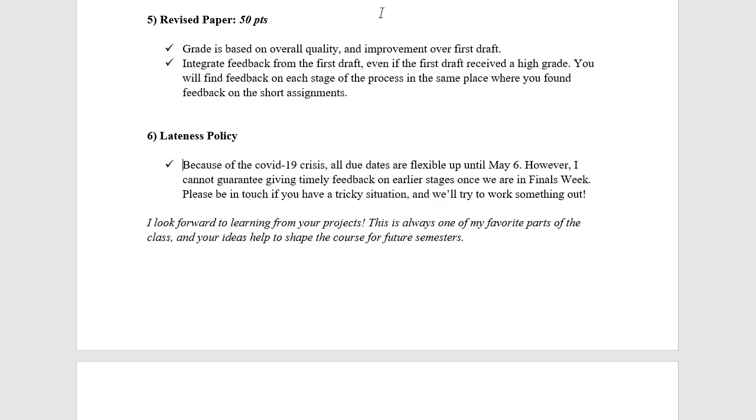Okay, now I know that this document is pretty technical, a lot of rules and instructions, but once you get into the essence of your topics, the forests that you're looking at, the fascinating questions that you'll discover, we'll all learn a lot from each other. You really become the class expert on the topic that you've chosen, and you become the teacher. At this point, you're teaching all the rest of us about what you've discovered. I always learn a lot from you. Final projects from one semester often become something that I integrate into the course the next semester. So, I keep growing and the course keeps growing thanks to your contributions to this research seminar.